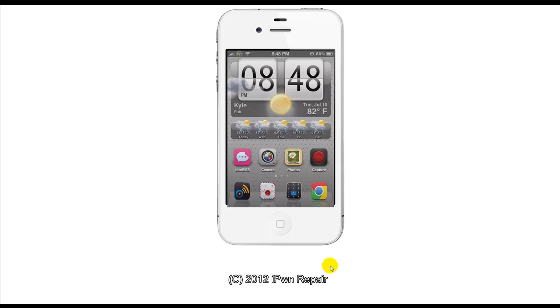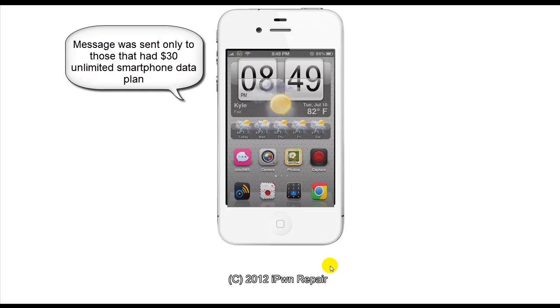In my particular case, I have AT&T as my carrier, and I'm still one of those few individuals that still have a $30 unlimited data plan. So although it is unlimited, there is still some education involved in this. What a lot of people don't know is actually as of 2011, summer of last year, AT&T put on your bill as well as send you messages that even though you have an unlimited plan, you would be capped, and it's a soft cap.